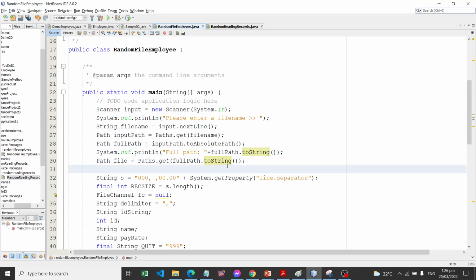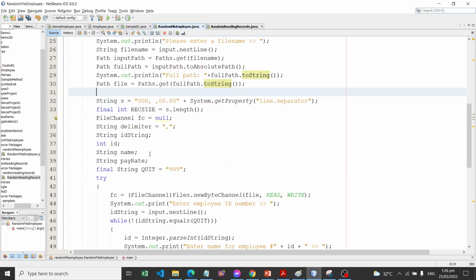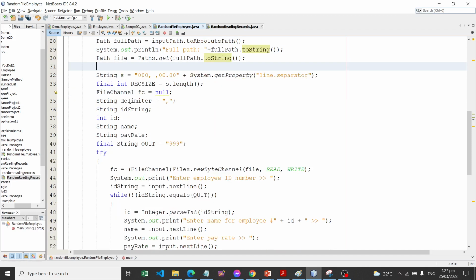At first, we have to format our string of record to be recorded in a file. And we need to have the line separator after each record that will be saved in a file.